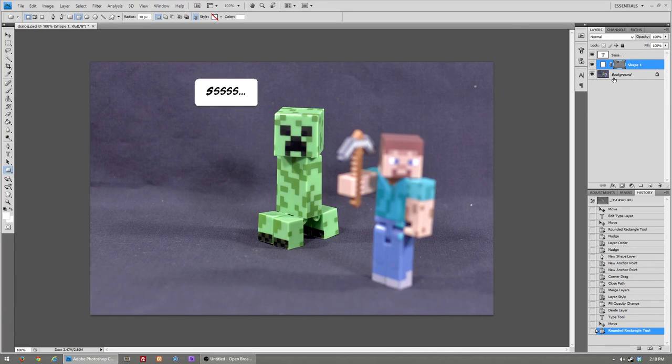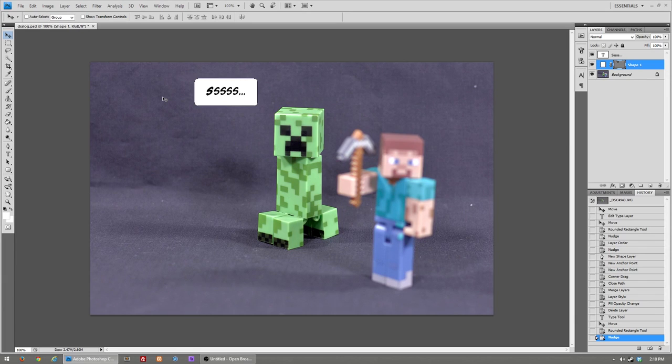So if we've had the background layer selected, it puts it in between the background and the text layer, and it just sort of makes it easier to lay it out. It's more visual. So now we've got the balloon shape, which is simple enough. And again, we might have to go back to the cursor tool and massage it around a little bit to get it in the place we want.